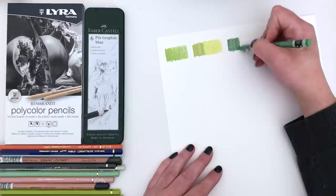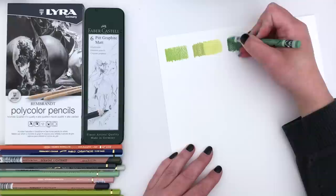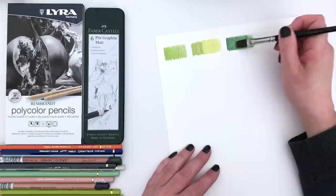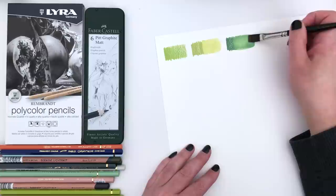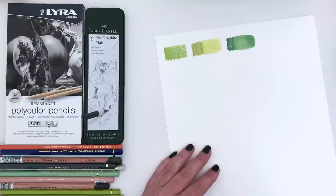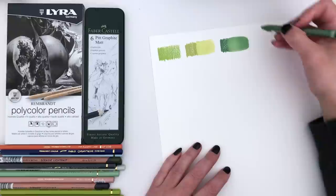That's a really pretty colour. Greens together are the most inspiring thing. We'll just wet that one too to have a look. It's really nice how these wet, actually. They feel really good when you add water. They're really smooth. Oh, that's beautiful. So it does look a bit lighter again, like that one did. That's really nice if you want more of a subtle look. I'm only now getting into the Neocolor 2s, actually. Previously, I only had the Neocolor 1s.